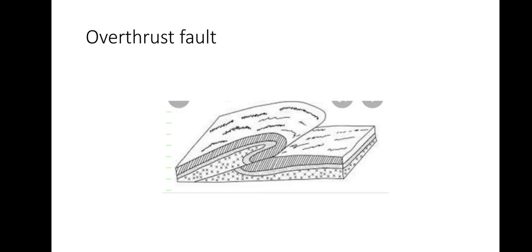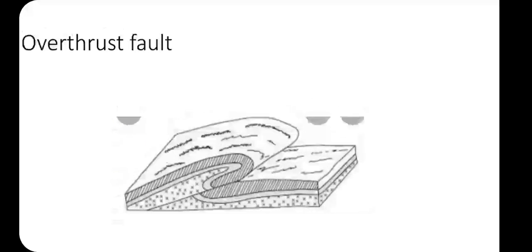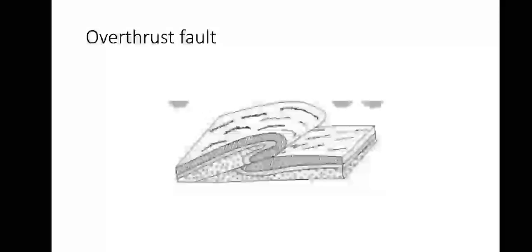So there is the overthrust. If we understand what we have talked about previously, we will understand this picture. As you can see, that is the interior of the Earth's surface, where we can see the lines inside, not the ones on top. Something happened, you can see they're at an angle. Some forces have caused them to be this way, not like the other diagrams. This one looks very interesting, so let us see how different it is from the other ones and what causes it to be like this.